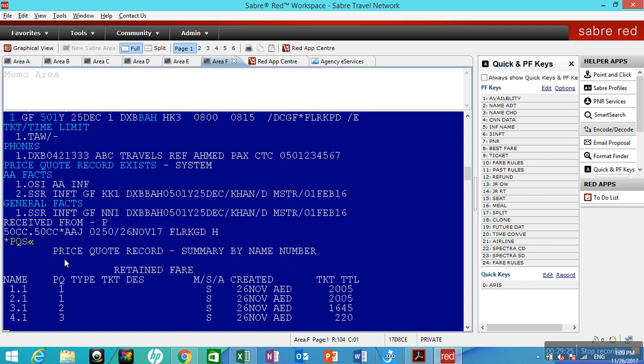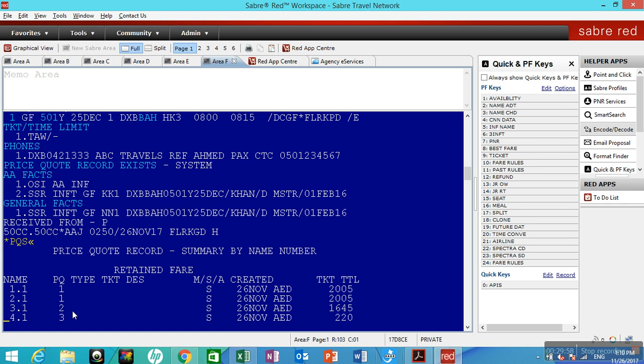When I did PQ enter, it created price codes. In the first price code, it added both of the adults. In the second, it added the child, and on the third, the infant. 1.1, 2.1, 3.1, and 4.1. Always refer to the name numbers also. That will make your work easy.